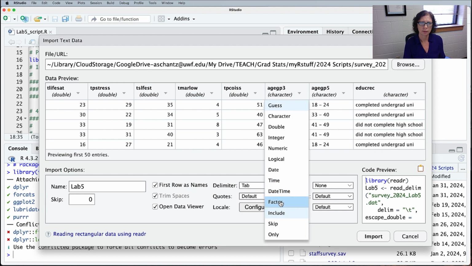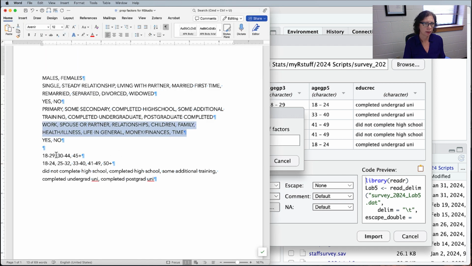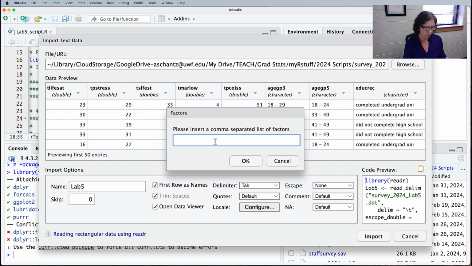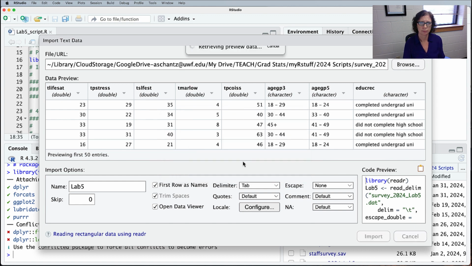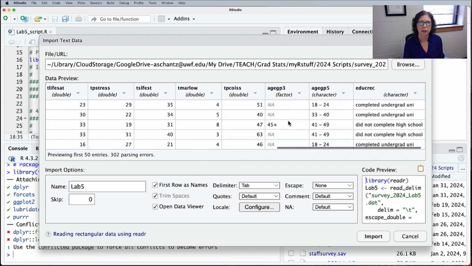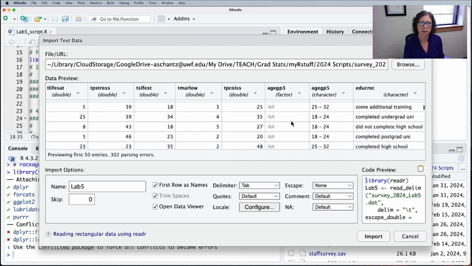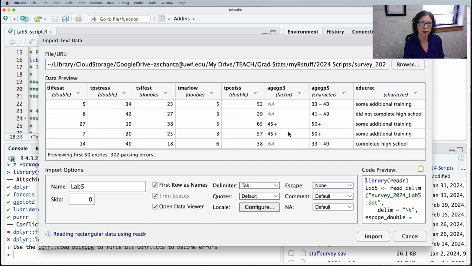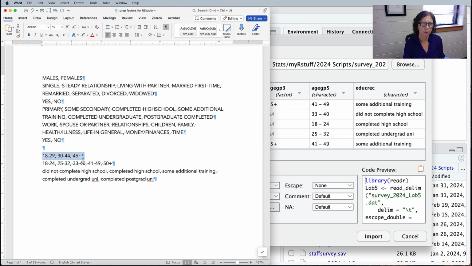So this one is a factor. I'm going to go get my little age groups there and then paste and OK. I go back and check it. Okay, I have all these NAs. In fact, the only ones showing up are the 45 plus. So let me look back at my, so maybe it's got spaces between these, and I didn't include those. Like R is that picky. If there's a space there, there's got to be a space there.